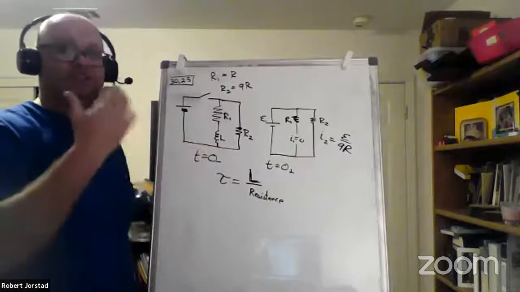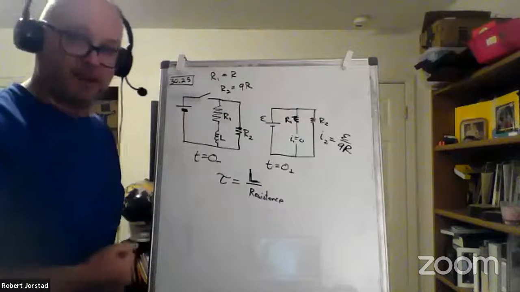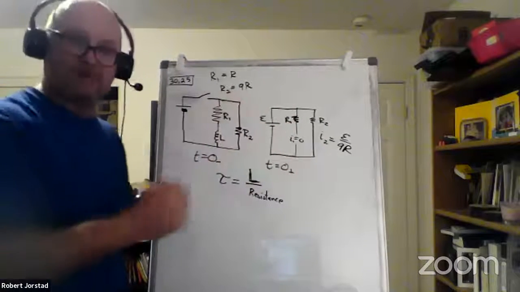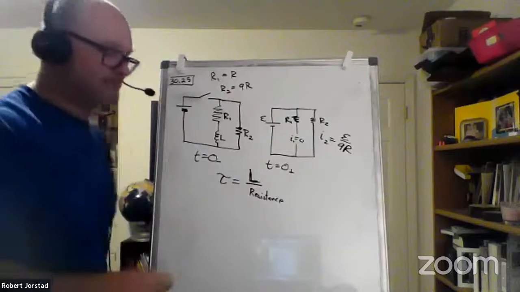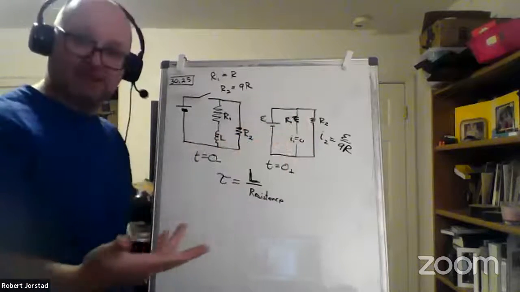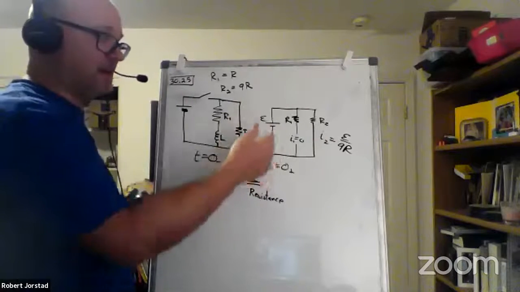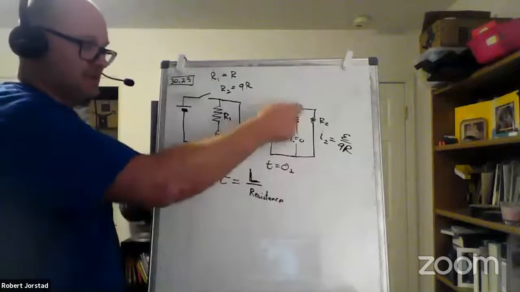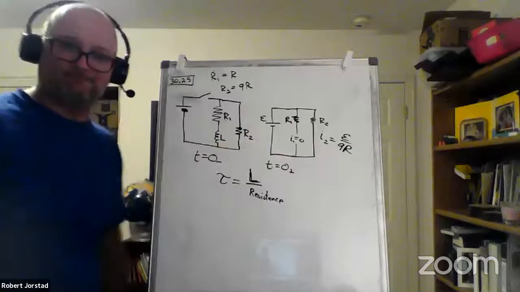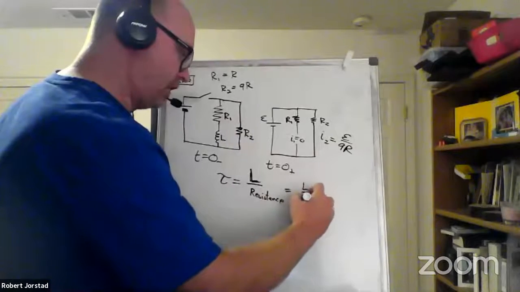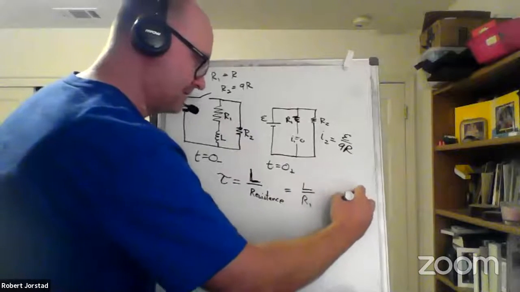If you have circuits where all the different branches are in parallel, you could think of this circuit as being all by itself with that battery. Nice job. Does that make sense, everybody? Ignore this branch for the time constant. Why? Because it's in parallel, and things in parallel have the same voltage as the battery, which makes this its own loop. So in this case, the time constant would equal L over R1 while charging.